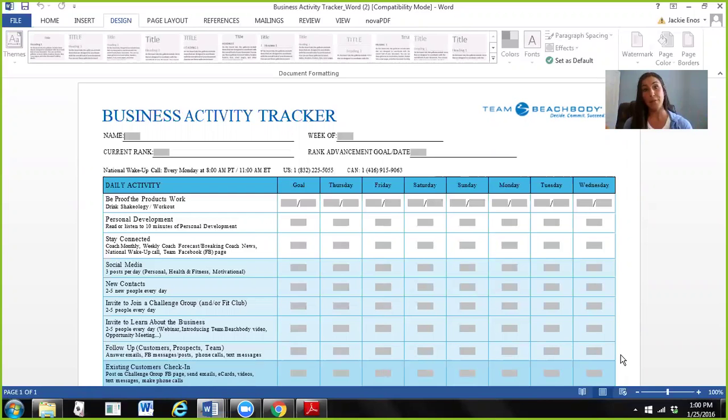This just helps you know, are you doing our daily activities? Are you doing our three vital behaviors? Now, some coaches will require that you send them this. I'm going to require certain information in our coach training group. But this is really good for you to have to ask, am I actually doing the work?